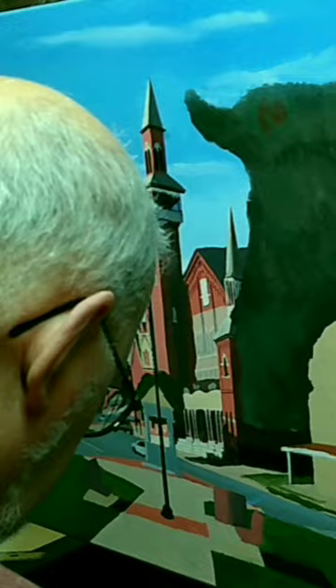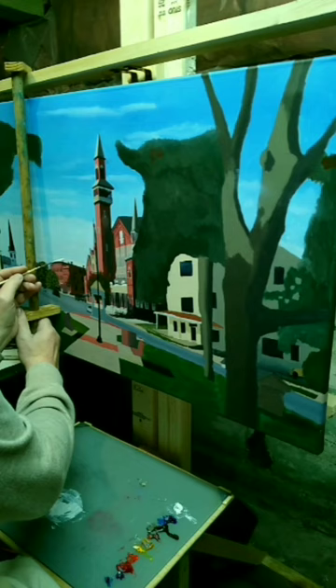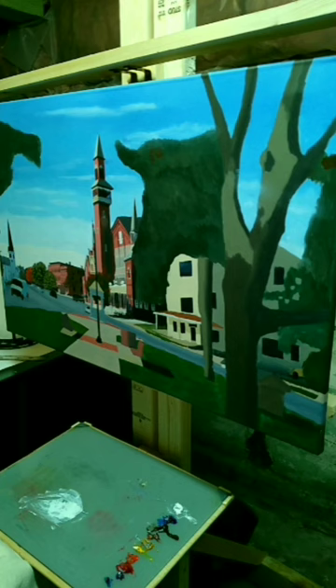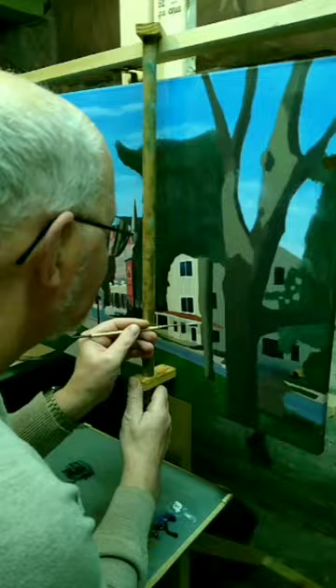I've started adding a near-white touch of blue and a small touch of burnt sienna to the mix, and I'll do that horizon just above the buildings — an inch or two with that tone — and feather it into the rest. To my eye, the before and after shows just an extra touch of warmth to that horizon. You can see the touch of burnt sienna in that horizon right now.